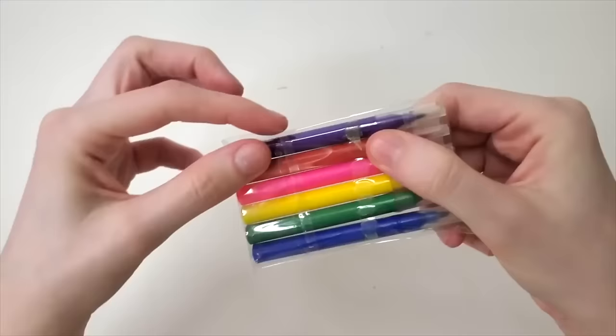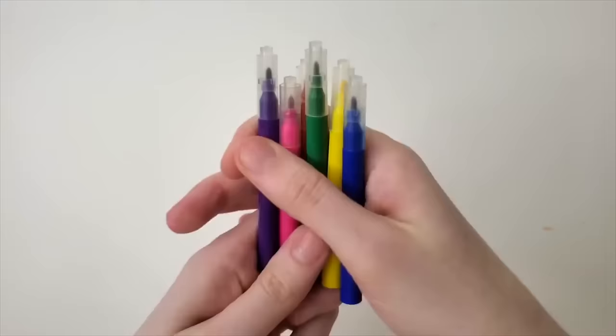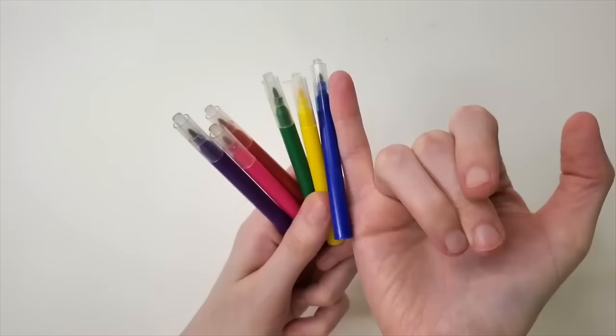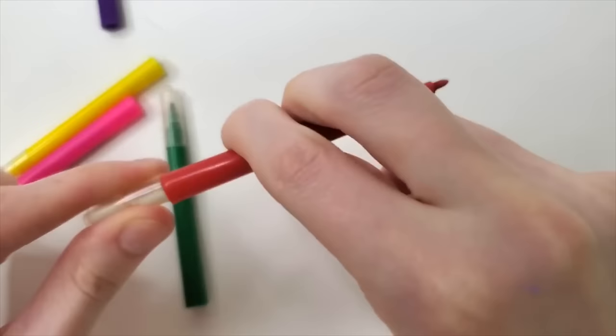It's very cute. And then we have these markers, which I am very skeptical about because one, they are so small. They are literally the size of my pinky finger. So that's not pinky promising. All right, I'll stop. These are also the type of markers that when you look at them, you immediately know they are never going to work. The ink is almost immediately going to be dried out just because of the way that they look. You're like, yes, okay, look, the cap is not going to go on the back, Marissa.